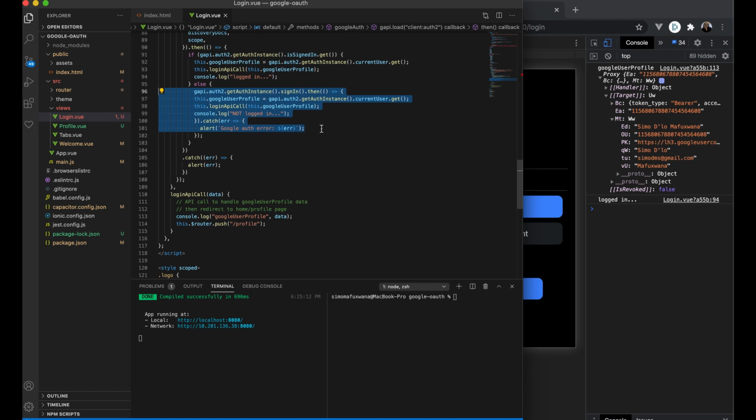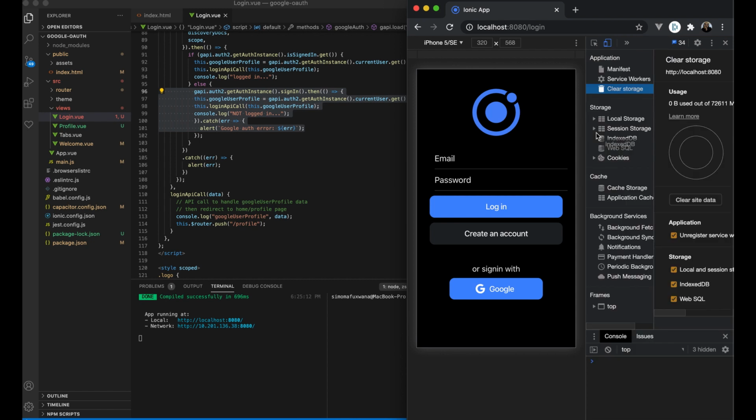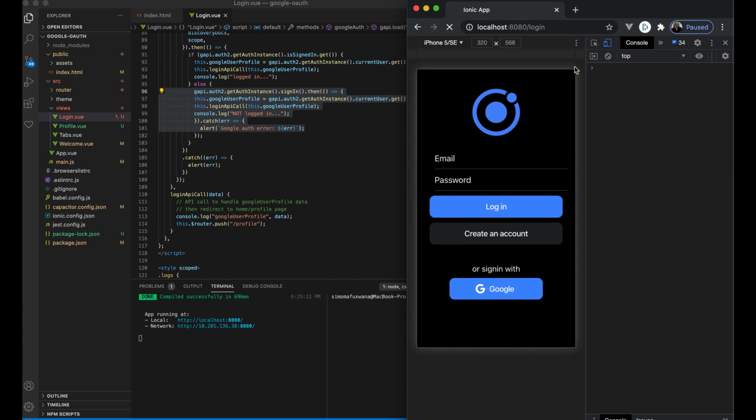Next up, I have to check if it will work when I'm not logged into Google already. To do that, I have to log out of my Google and clear my browsing session and see if it will come to the second part of the if statement. Let's clear that out. Okay, I know it's working because it paused my browser session. Google session. So now let's go back to console and reload the app.